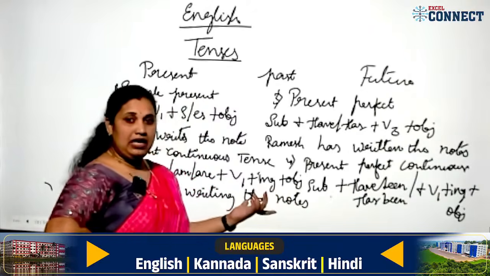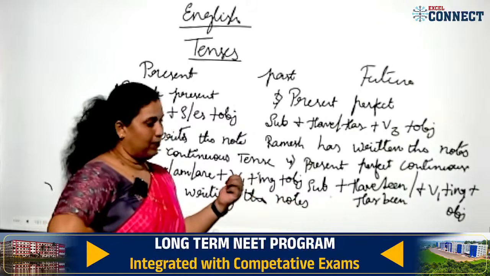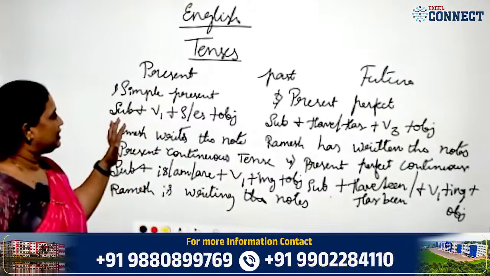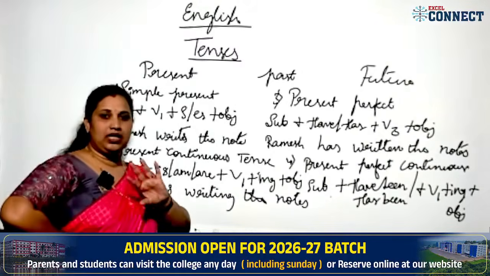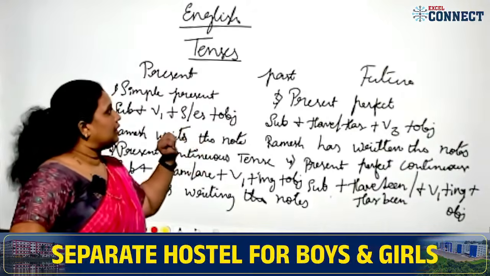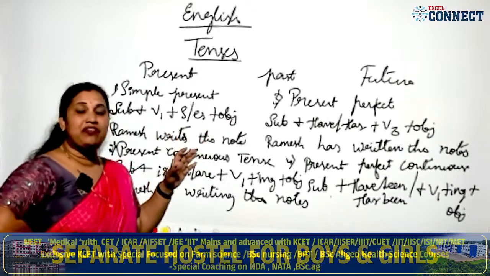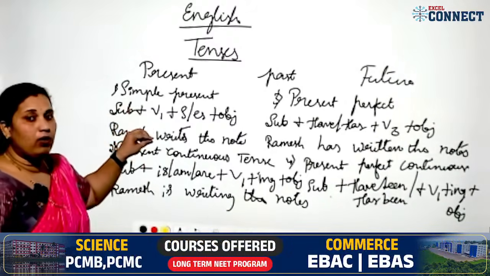So can anybody give a different kind of example on it? You can do a comment. So this is the present tense, which is very important. The tenses are very good. The sentences are very important. Why? Because on this basis we are framing the sentences. So this is a basic thing which we should know about it.